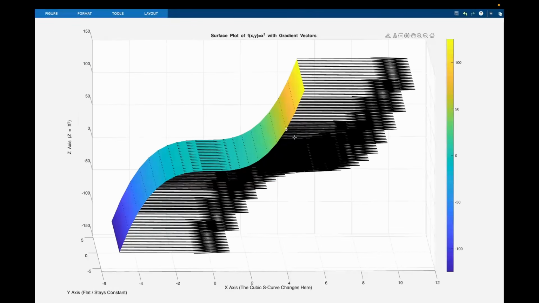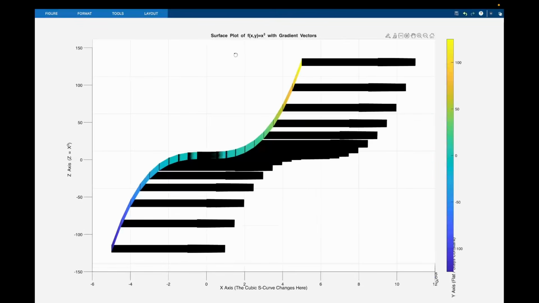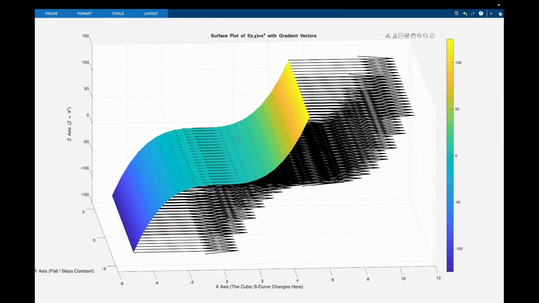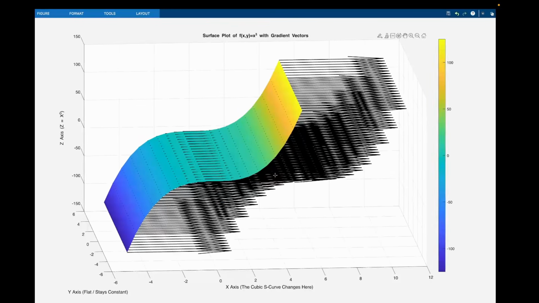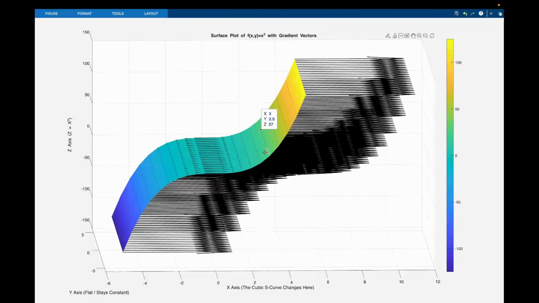Now let's try to see for the function f of x comma y equal to x cube. So we all know x cube looks in 2D something like this one. When you stack multiple x cubes for every y, then that's when you get this 3D structure. Now same, you take any given point. If you fix the x, then the y value is constant because the function is not dependent on the y.